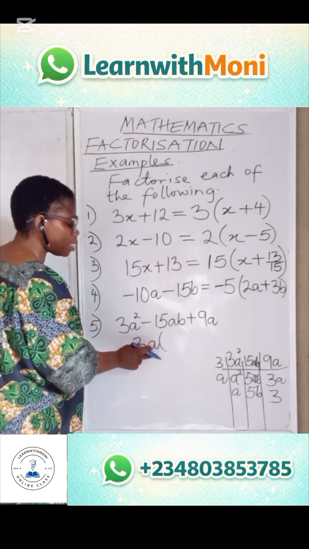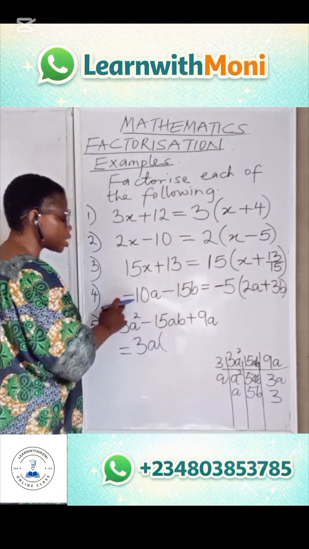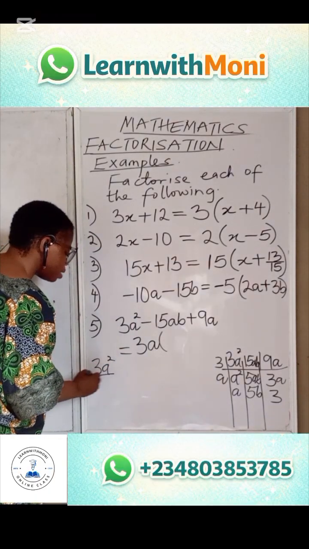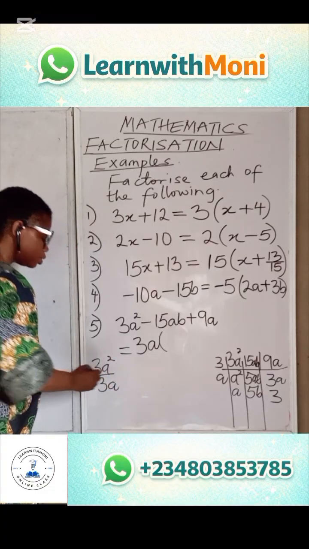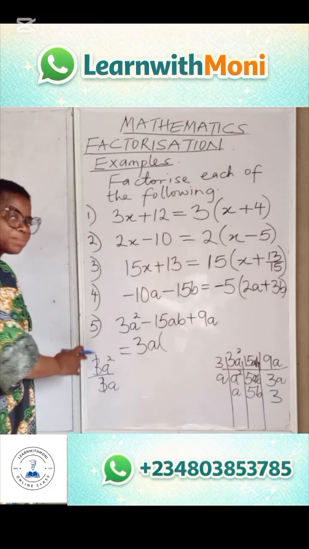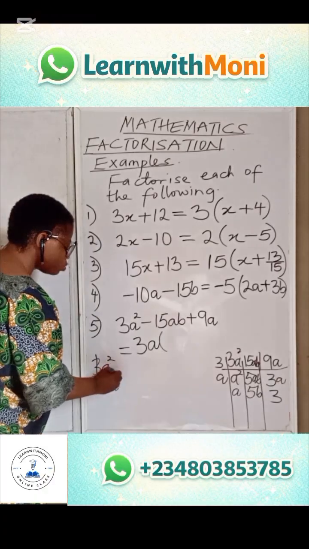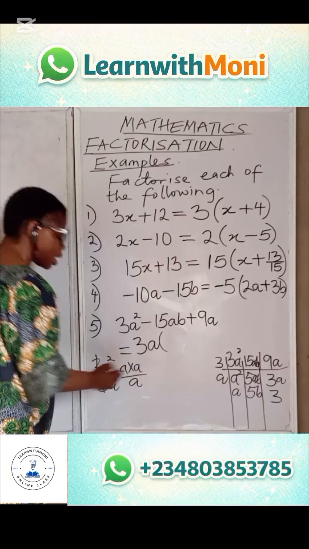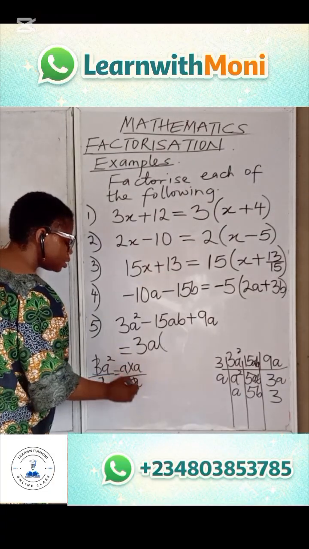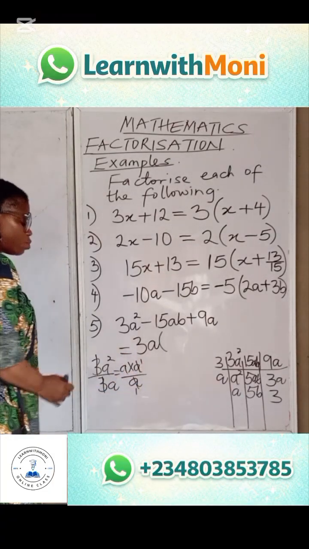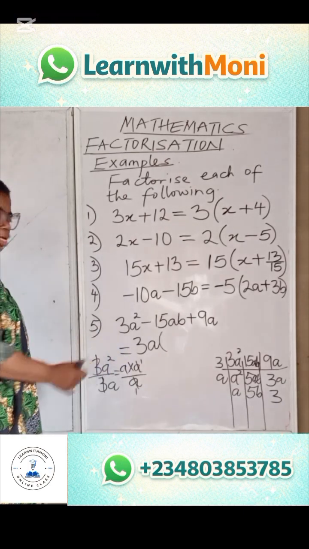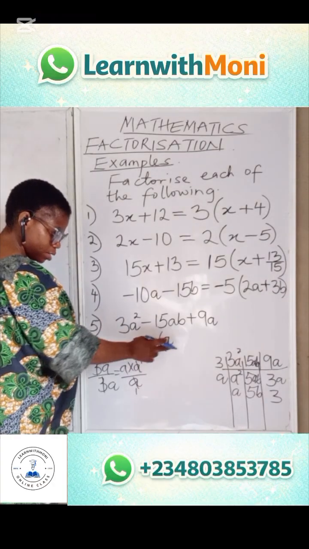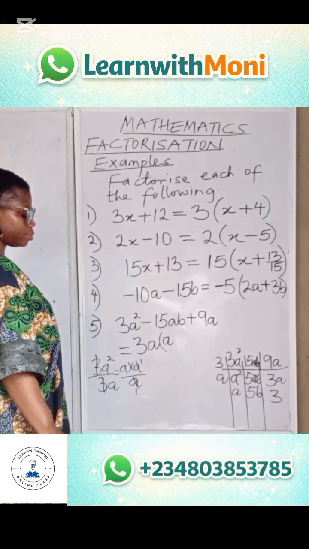So we have factored that out. 3a squared divided by 3a. How many 3a can we get from 3a squared? 3 divides 3. A squared means a times a. That is a times a divided by a. A divides a once. I am left with only a, and that is what I'll put in the brackets. 3a squared divided by 3a is leaving us with only a.